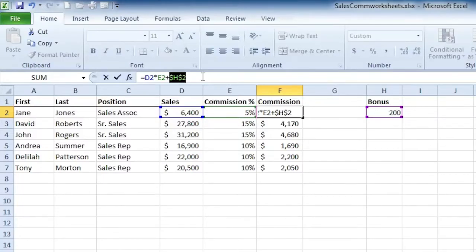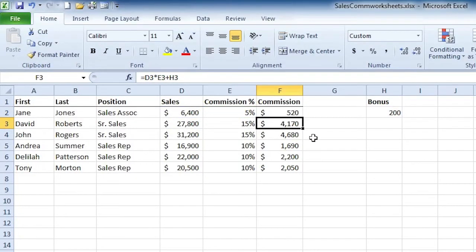Now you can type that in, but it's also easy just to press F4. Let's accept that formula and copy that formula down the column. And they all got $200. It all works. So go click on cell F3. Notice it's H2. And if you were to go down each one of those, it shows the H2. That works perfect for what we need to use this for.